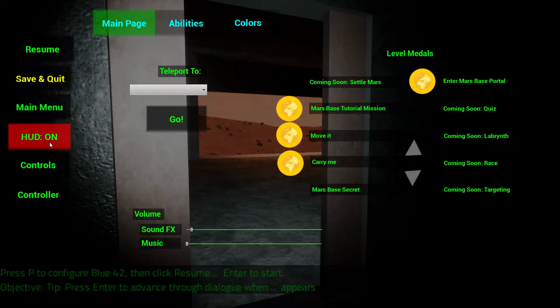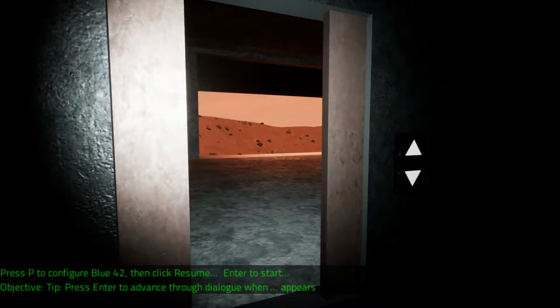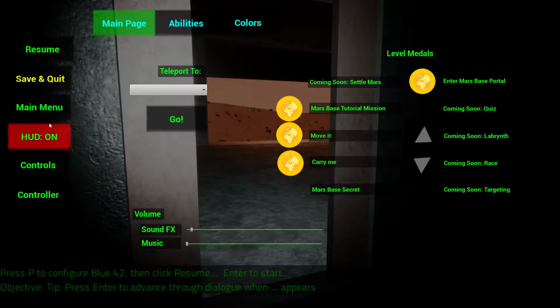HUD on, I guess we need it. Not sure what's on the HUD, but I guess we need it. Controls are done this way, so you have them shown in a graphical way, which is okay, but I guess you cannot change them. I don't think you can change them. So I guess you have to just play along with what you have. We actually have a jetpack, QZ. Yeah, maybe.